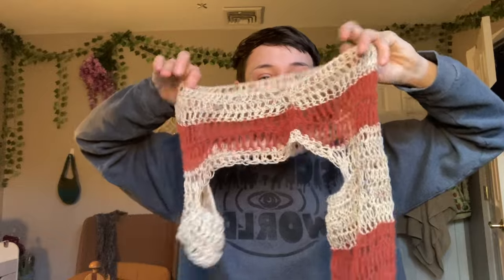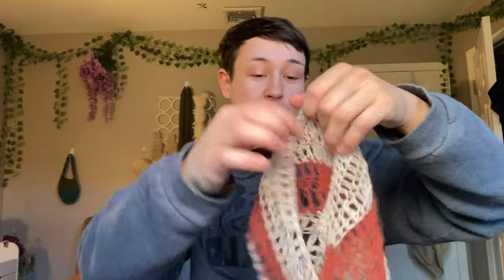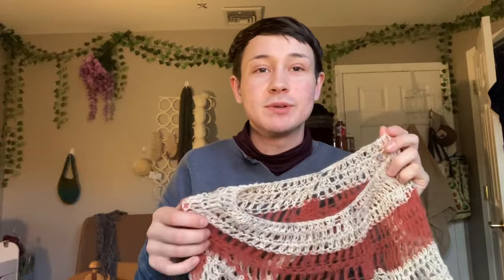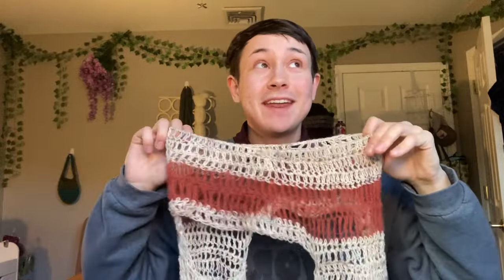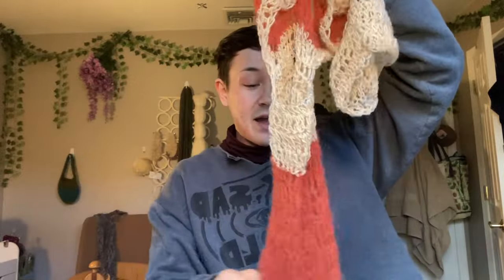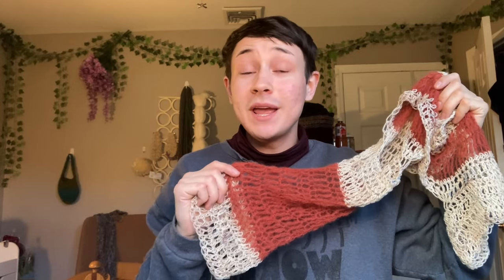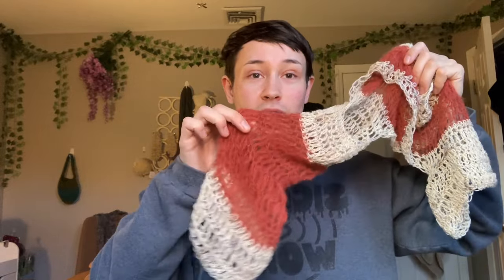I was right — this dried out super quick. It's still a little bit damp but I tried it on, and I have to say I'm so glad I blocked it out because it fits so much nicer than I thought it was going to. I found out I really only need to do about four, maybe five more rows depending on the stitch. I want to do a little bit more orange, but I also want to end my sleeves on the heavier weight yarn to give them a little weight. I'm definitely going to cast on another one almost immediately after. Hopefully the next time you see this, it'll be a completed FO.